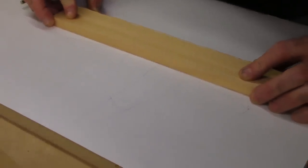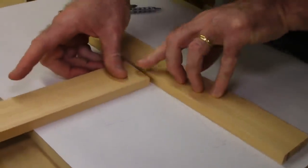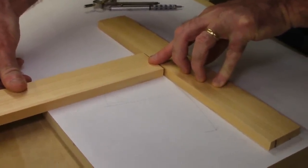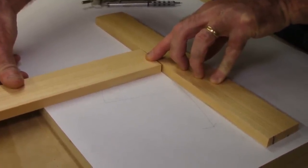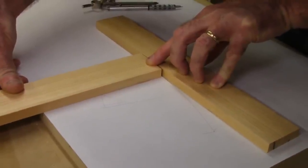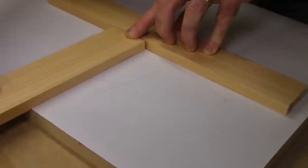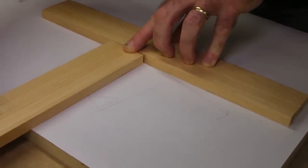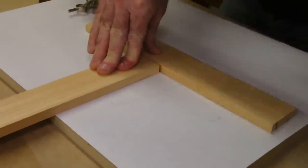Okay, that's dead on that line. Now I'll bring in another straight edge, and I'm going to go along my other line. So this is going to show me the angle that I want to set my saw at on the end of each edge of these 1 7/8 inch wide boards. Okay, so that looks good right there. I'm going to hold that there.